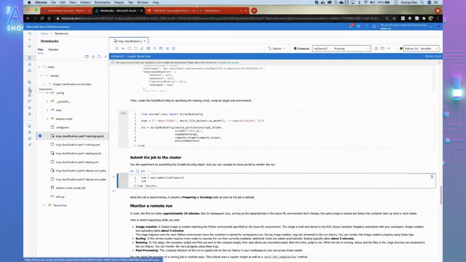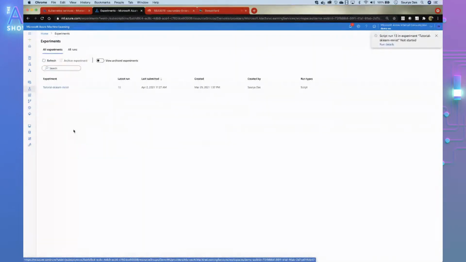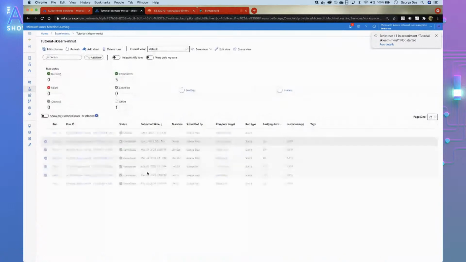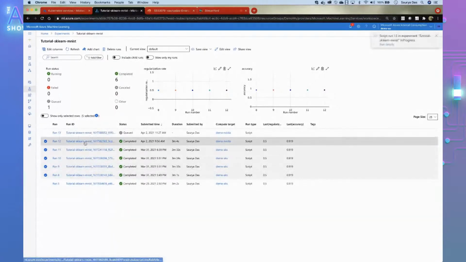And then I will go to the experiments tab. This is the entire experiment, the image classification experiment. I will show you that these are all the jobs that have run on this cluster. This is the one that I just submitted, and it has been queued. It will run. You click on any experiment you want.